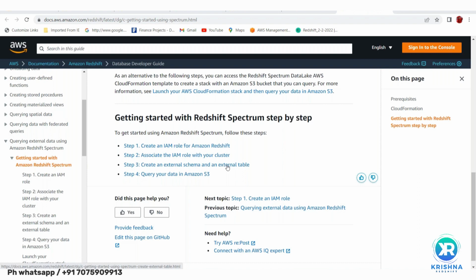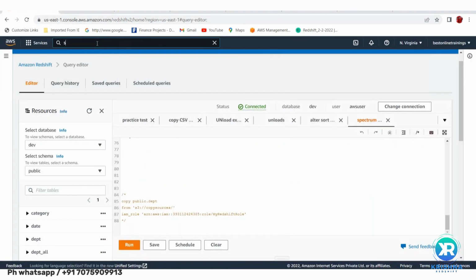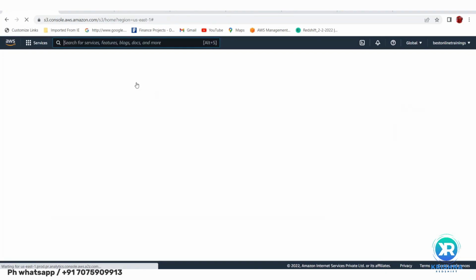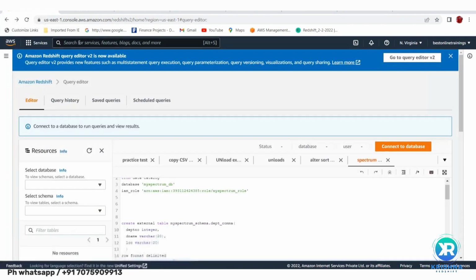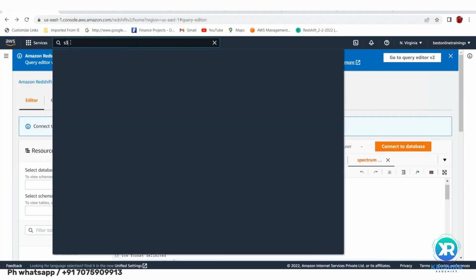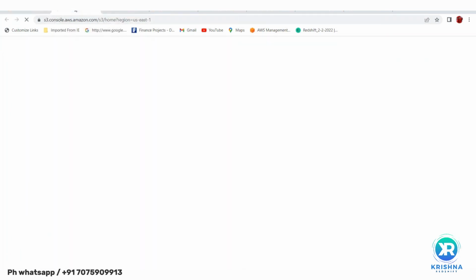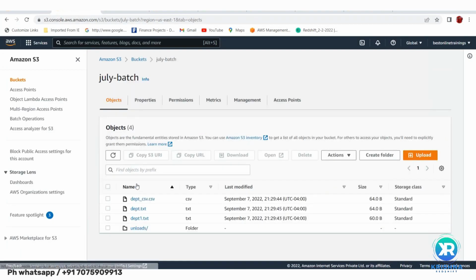What does it mean? For example, in my S3, I have data, right? Go to S3, July batch.